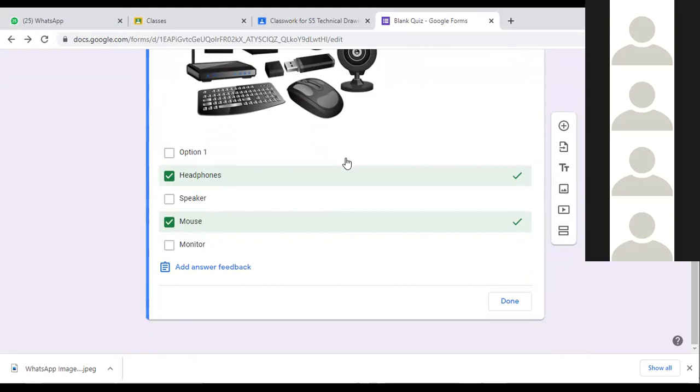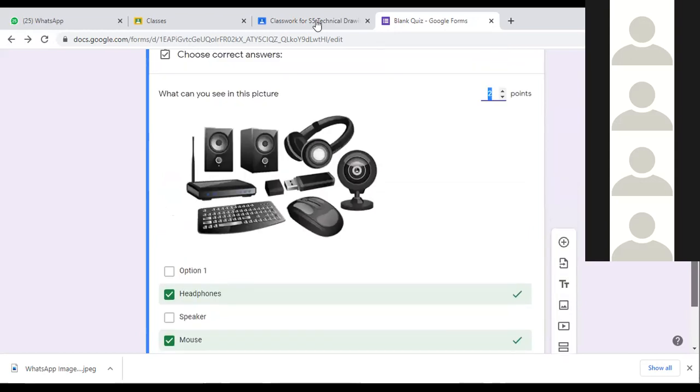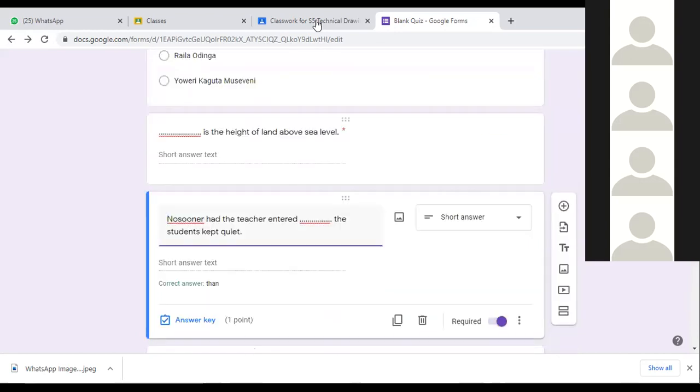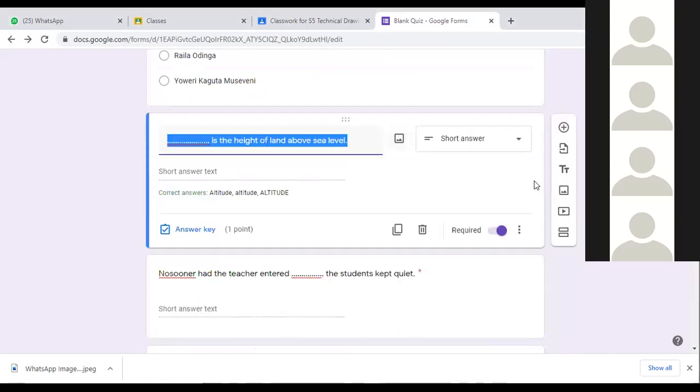I don't know whether we're expecting the girls to type the short answer. For short answer in particular, let me try to edit this. Sorry, let me get to the other one. Dash is the height of land above sea level. After setting that, we determined the answer key.